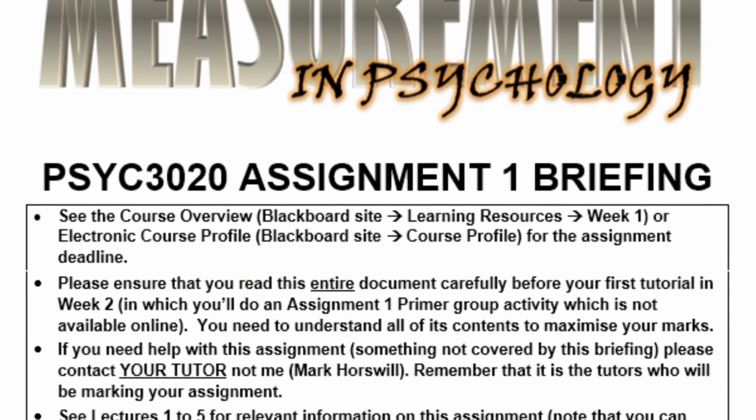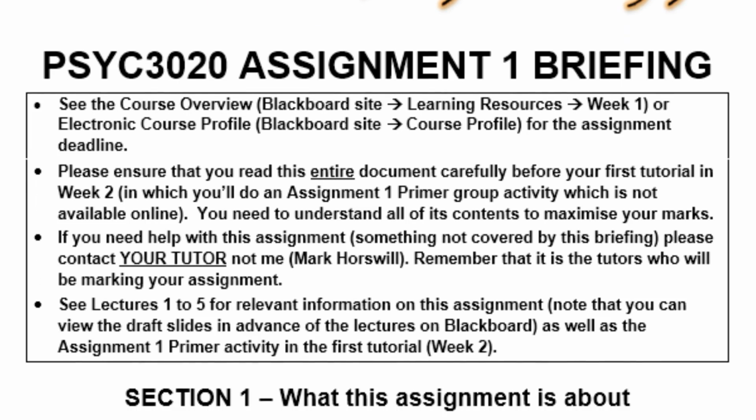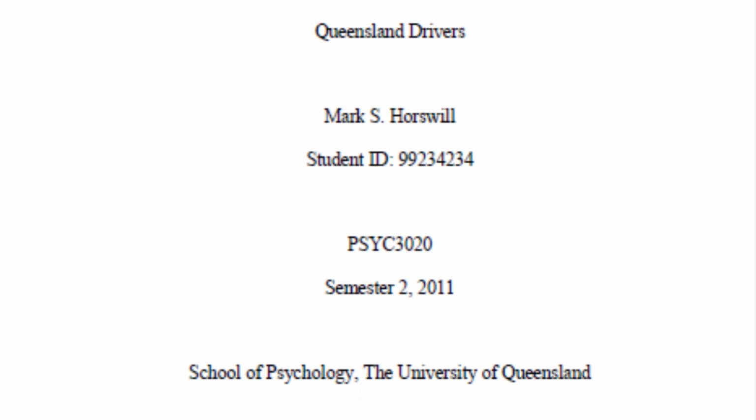Okay, so here's what you need to do for Assignment 1. First up, go and download the Assignment 1 full written briefing and read it from end to end. Then download the 2 example assignments and read them from end to end. Try and do all of that in the first week so that when you get to the tutorial in the second week, you've got a rough idea of what's going on.